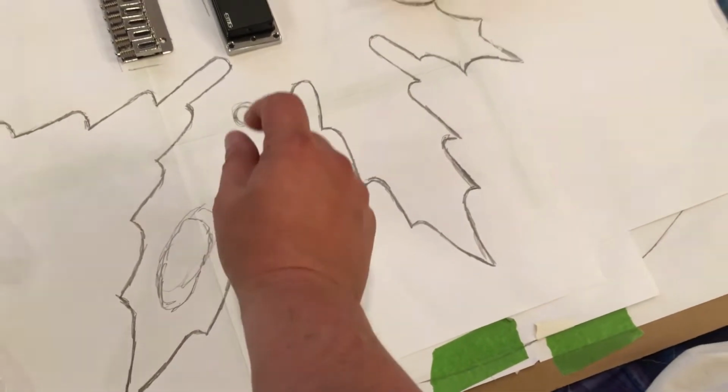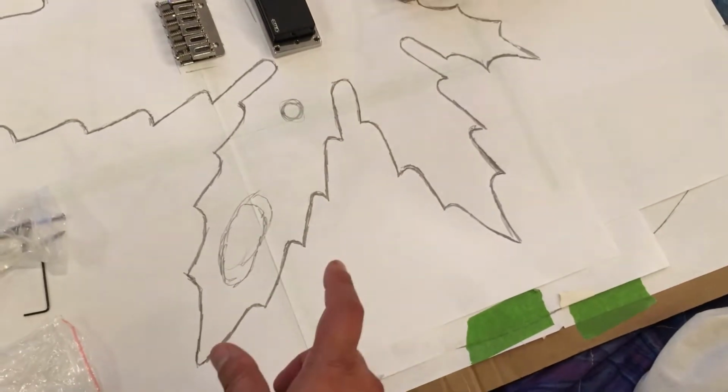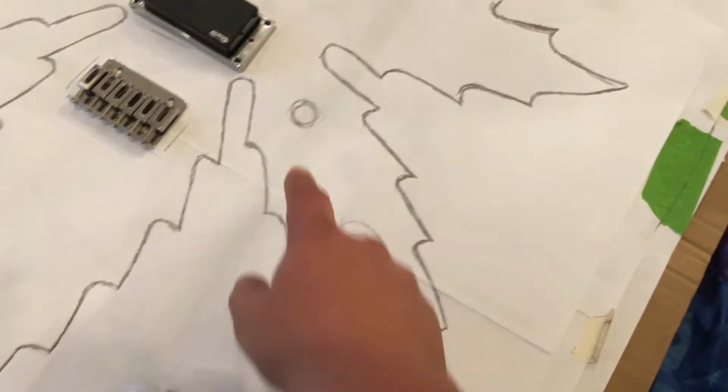I haven't decided whether I'm going to use just a straight volume like he did on the original, or a Strat style volume knob, kind of like this one right here. It's like a top hat. It's kind of like a Strat style, but it's in chrome. And I'll probably use that, and I think that'll look cooler.